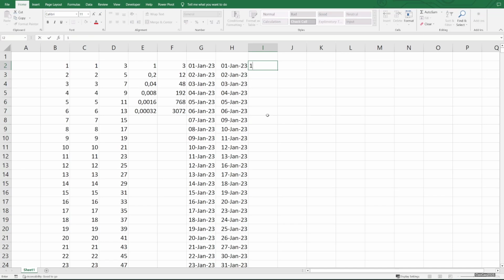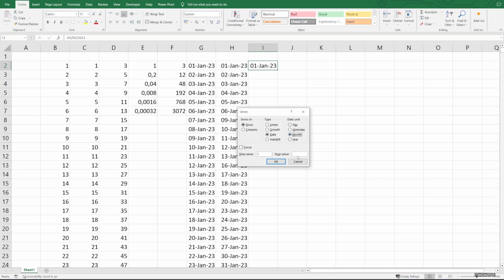Next, if you want to select the month, it also works like that. Block one here, choose month, and it's going to show you months like 1 Jan 2027.